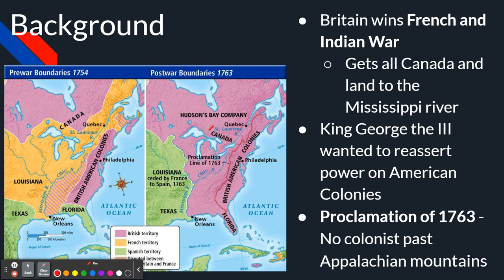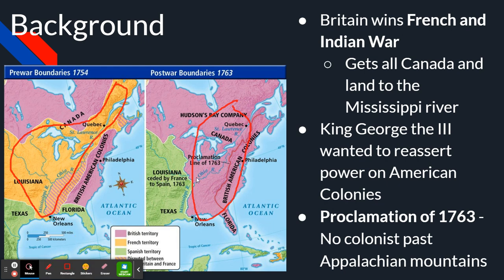So you can see here that originally France held a very sizable chunk of North America, a very wealthy chunk of North America, and the British kick them out. The British take this whole area. France actually gives up a large portion of their land to the Spanish, which they'll eventually get back, but it totally changes everything in North America, and it completely rewrites the map.